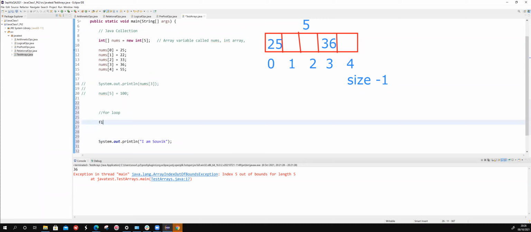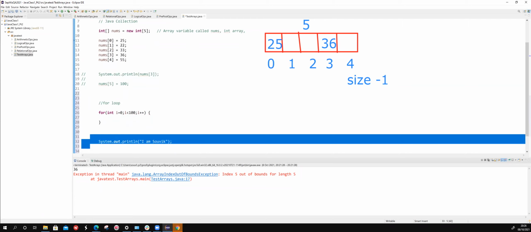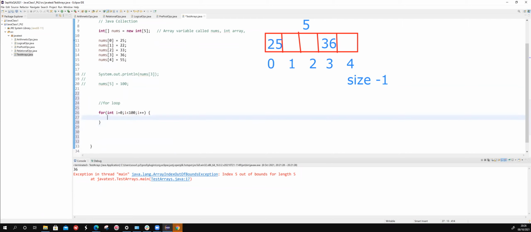So the syntax goes like this: for int i = 0; i < 100; i++. i++ means incrementation. You're incrementing the value of i by 1, and then whatever this value is, you go and put it here.